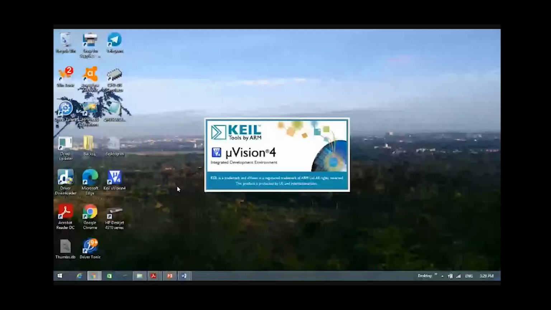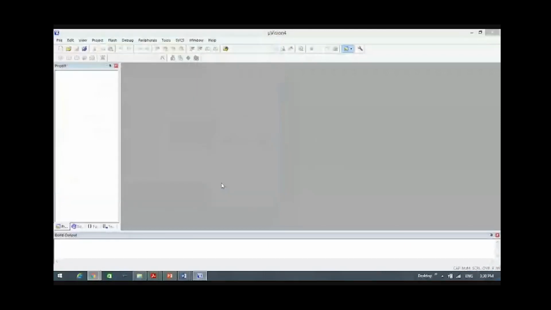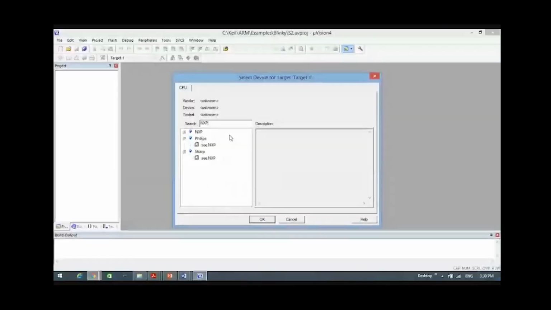Let us create a new project. I will give S2. I'll save this project, and it will ask me which device I want. I have to select NXP, and next I have to select LPC 2148.